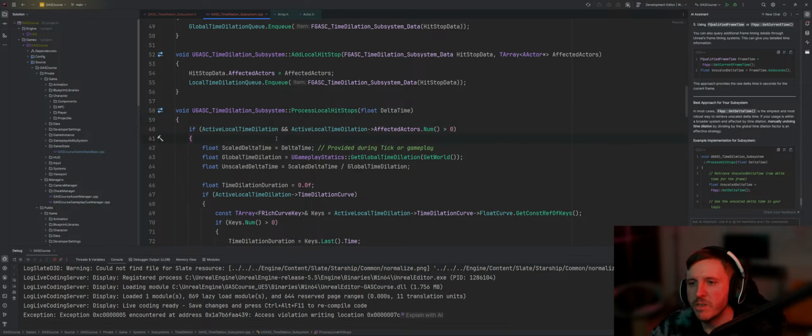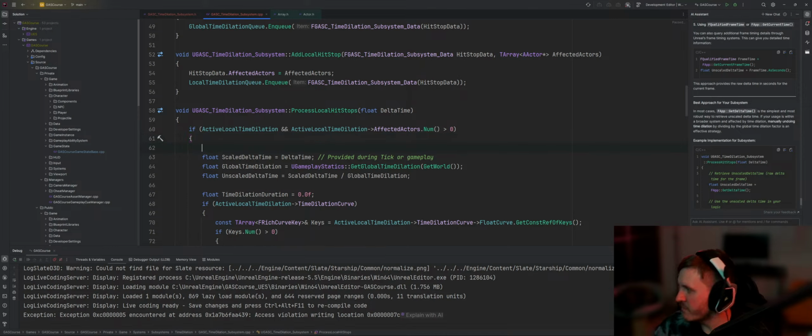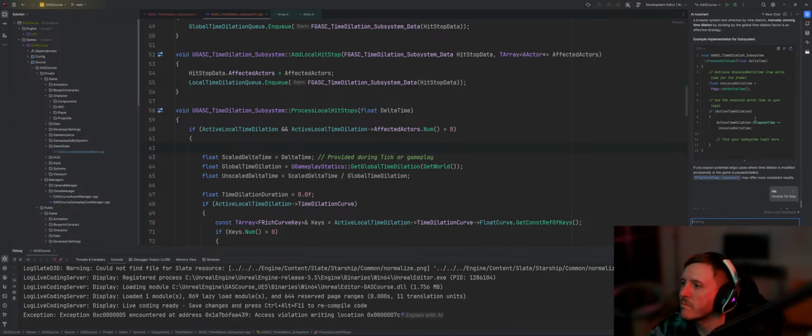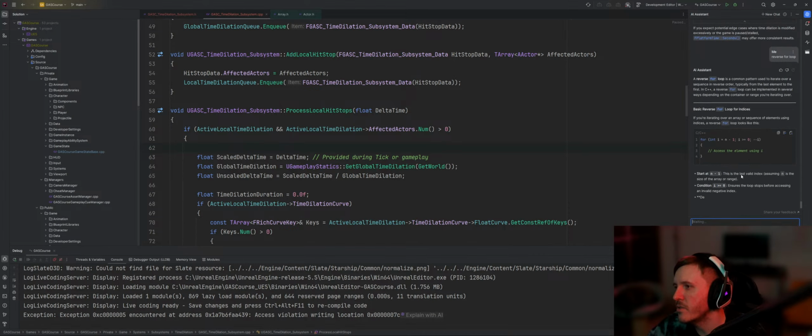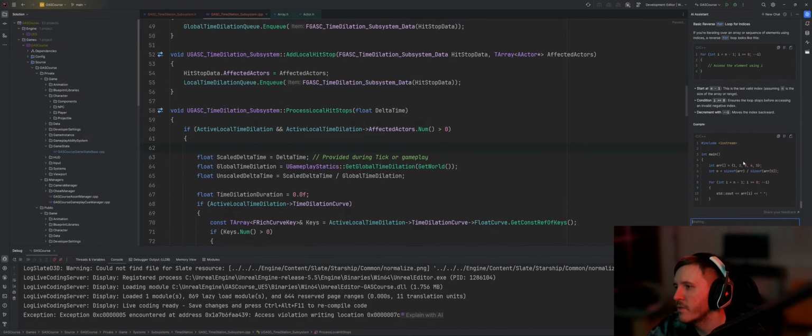I feel like I should be doing a cleanup at the beginning. How do I always forget the syntax for a reverse for loop? I know I have to do minus and all that stuff. So there's all that stuff.